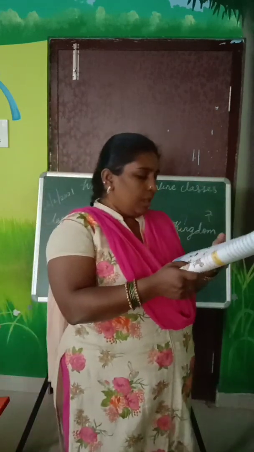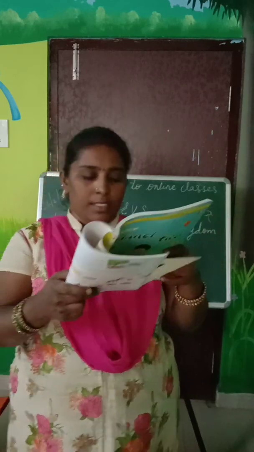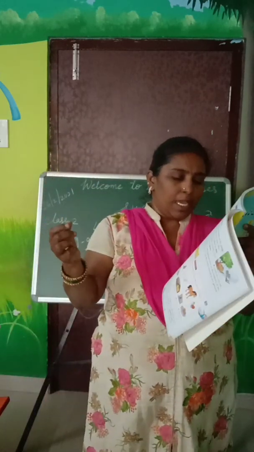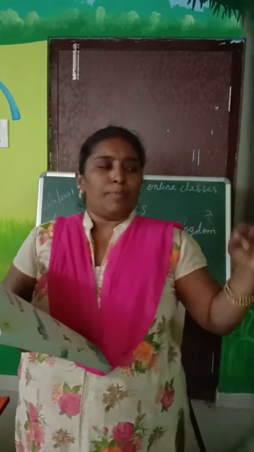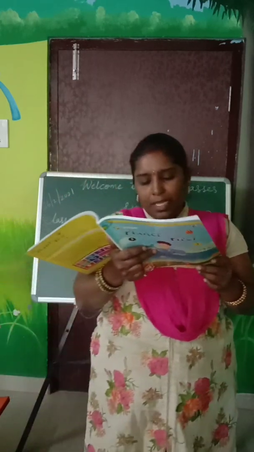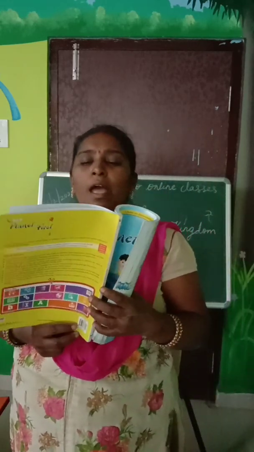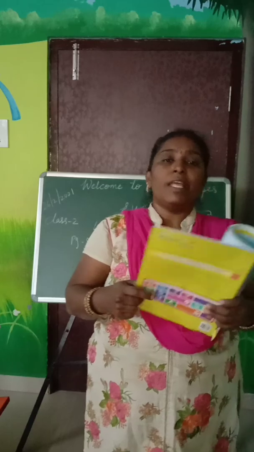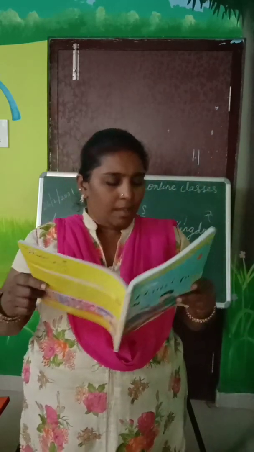Okay. Then you have read that there are different kinds of animals around us, such as wild animals, domestic animals and pet animals. You already know that we have domestic animals, pet animals and wild animals. Okay. We love our pets and play with them. Yes or no? Is it true? We love our pets, no? Whoever has pets at home, they love their pets, they take care of their pets and we play with the pets.